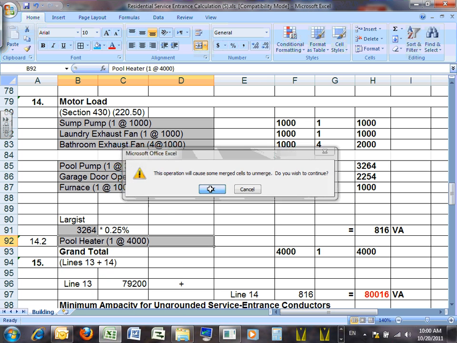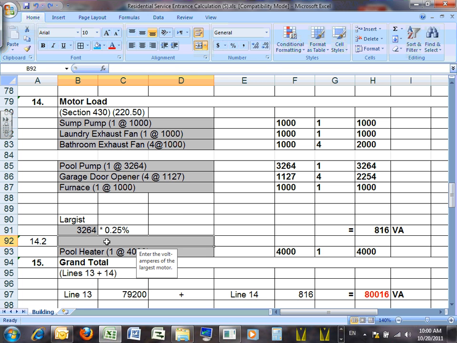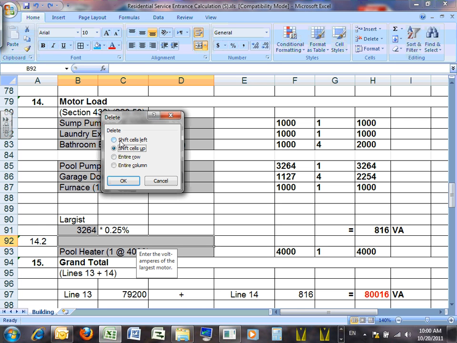Okay. Yes. All right. So water heater. Delete. I hit that one. Delete. Shift cell to the left. Shift cell up. Insert row. Okay.